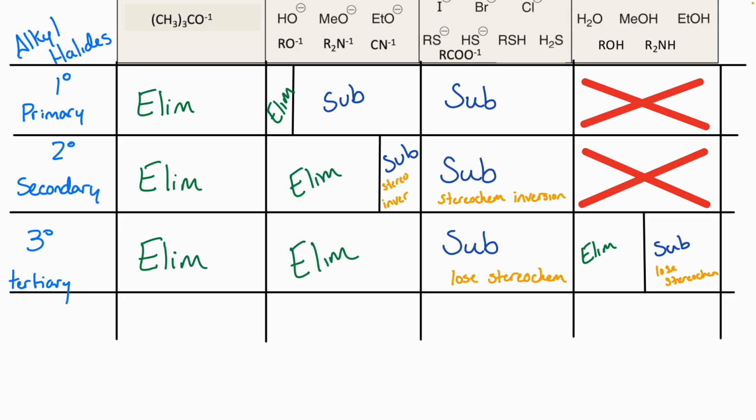All right, so why is that again? How did we explain these rankings here? Again, it has everything to do with accessibility. If I'm going to keep one key word in my mind to help me figure out how to fill in this category right here, it's how accessible is that carbon to a nucleophile.